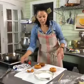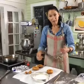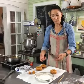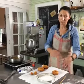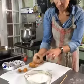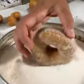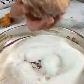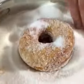And then next up, we're going to dredge in sugar. It's easier to fill it first before you dredge it in sugar, because once it's dredged in sugar and you get your hands on it, then you start brushing it off. So this is kind of the method. And you cover your holes. Look, the pastry cream was coming out of there. And get it in the middle, because why the hell not? There we go.